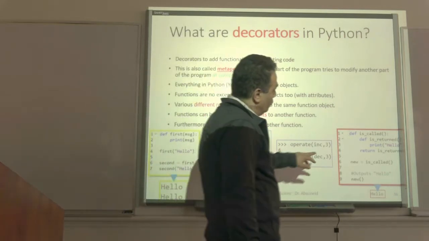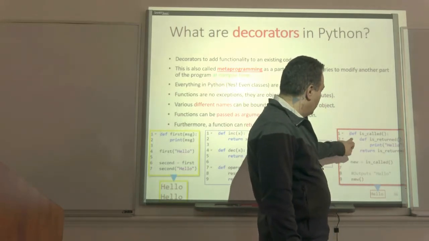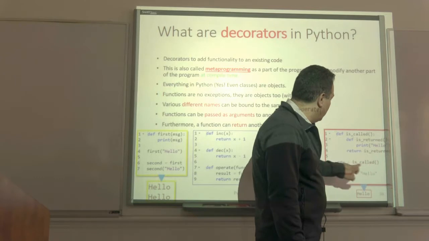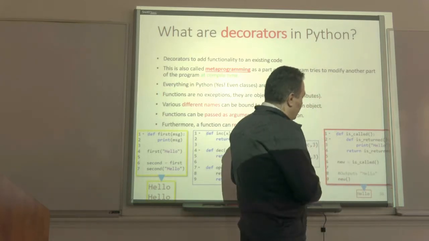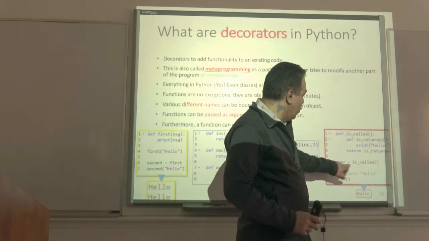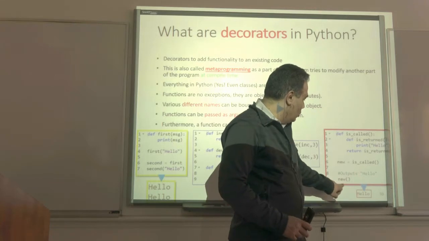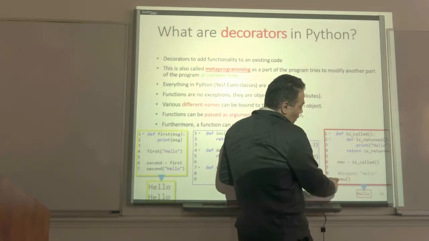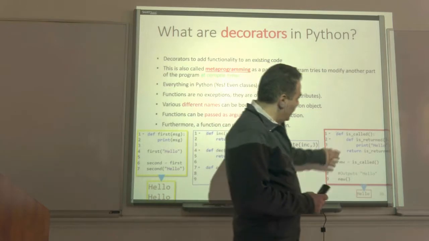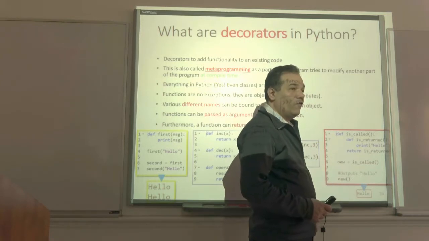In here also, let's see what we do. We define a function called is_called, and we define a function inside the function, is_returned, which prints hello and returns is_returned. So we have a function defined inside the function. I'm creating a new function, calling is_called, and it will be saved in new. The new will be pointing to is_called. When I call it, it will print hello. So you see in here, a function inside the function, and I could assign a function to a function in a different way.